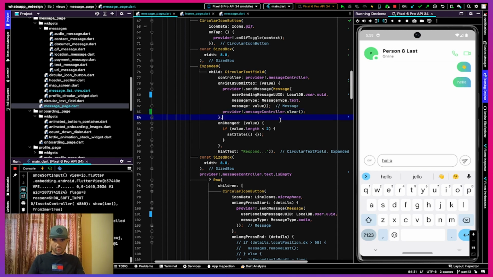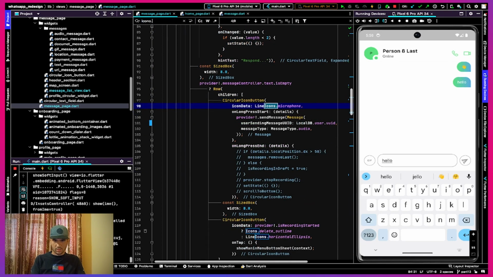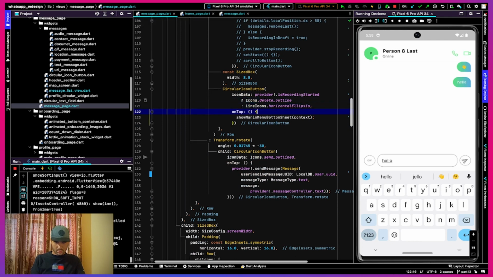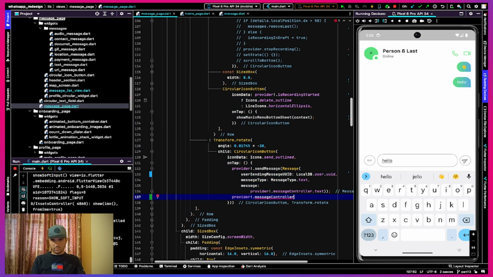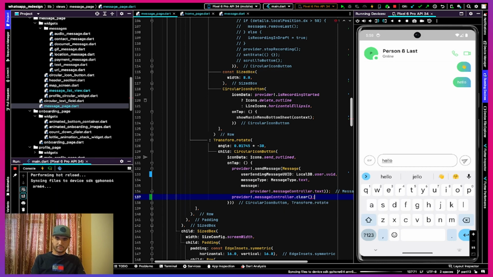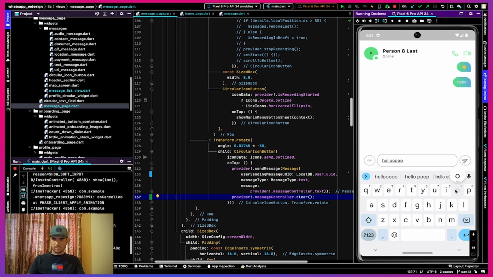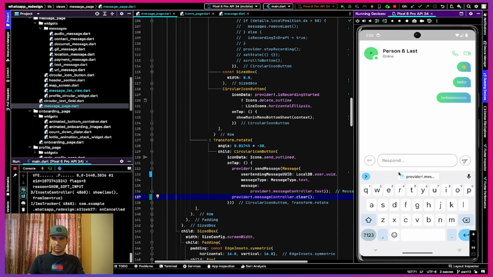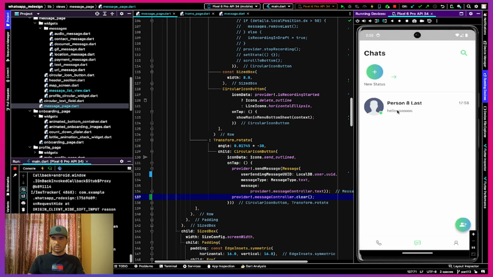Same thing we have to do for the icon dot send icon message, send message dot clear. Let's send. Yeah. Okay. So if I go back, that message we are getting.